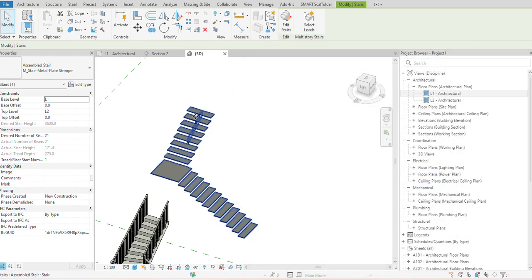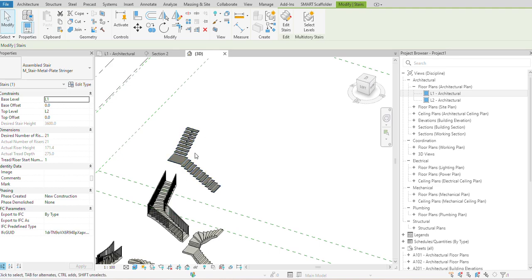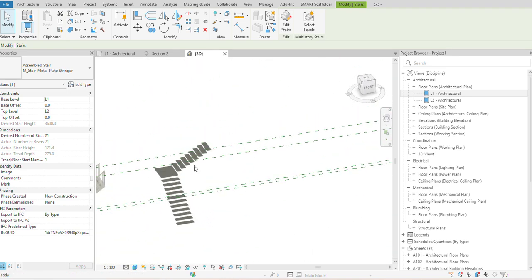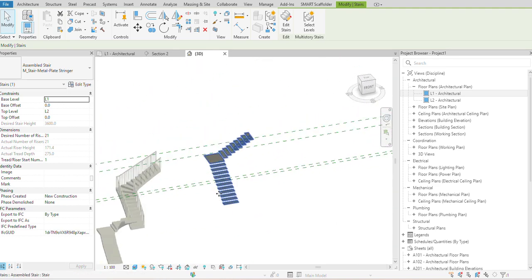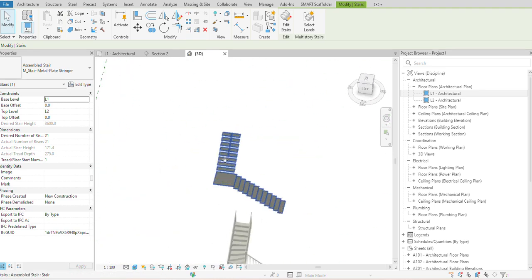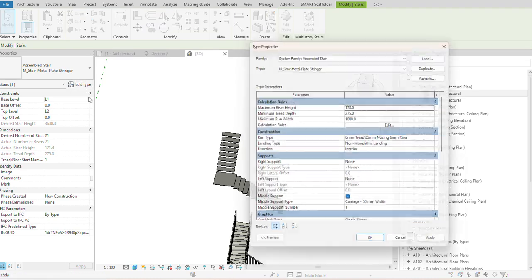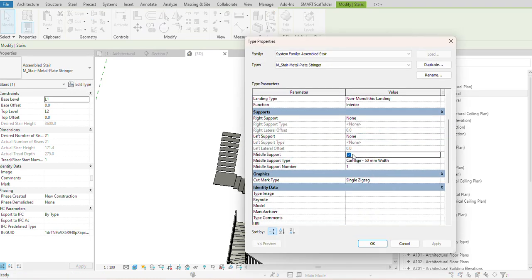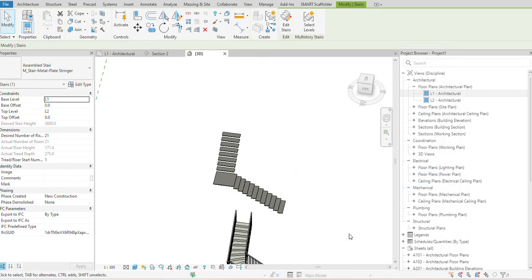We will create a separate video on this kind of stairs. Up to here you can practice on your own. I hope you will understand and you can do it. Click here, I'm checking its middle portion and apply.